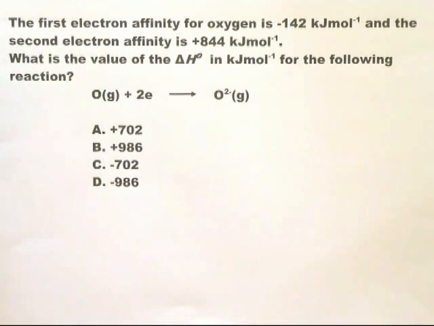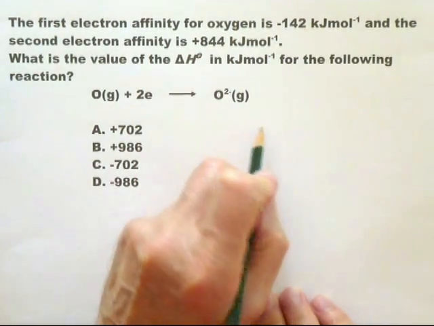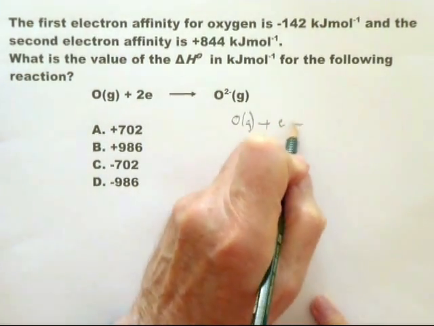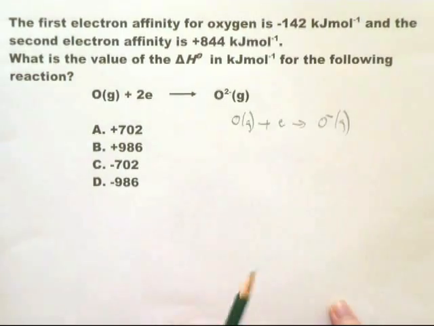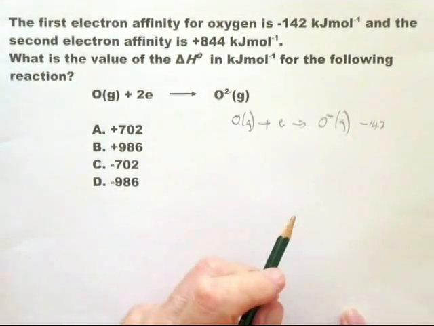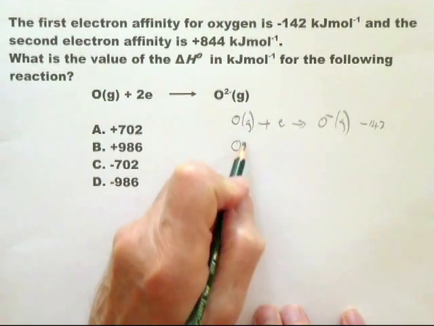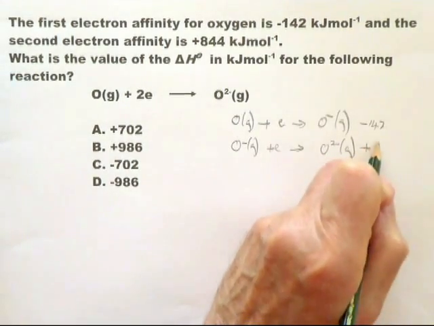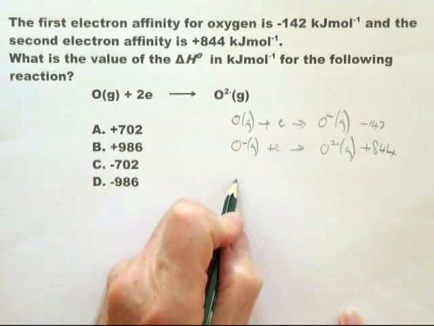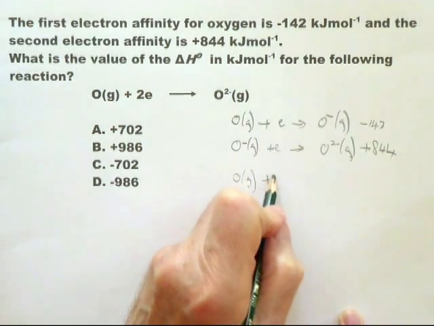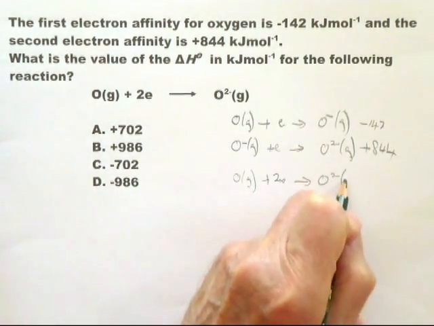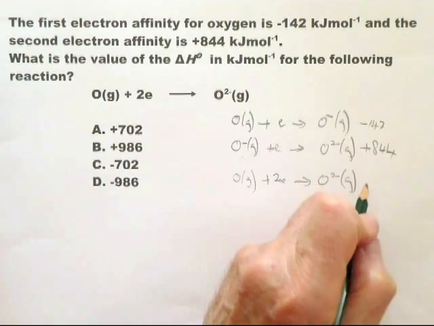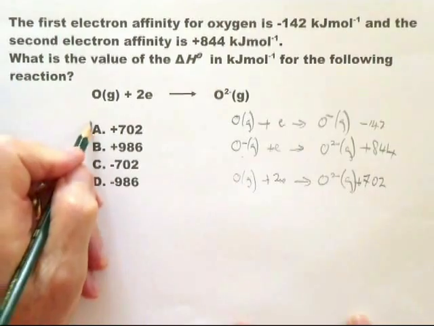In this question, the examiner is simply checking whether you understand what it means by first electron affinity and second electron affinity, and what is their relationship with ΔH for this particular reaction. The first electron affinity is simply O gas plus e goes to O minus, and that's the gas. That's the first electron affinity. So they're saying that's minus 142. The second one is taking this and adding another electron to it. That's the second electron affinity. And they're saying that's plus 844. And this is clearly the sum, simply the sum of those two equations. Therefore, it's the sum of that, which comes to 702, and it's positive. Therefore, it's this one.